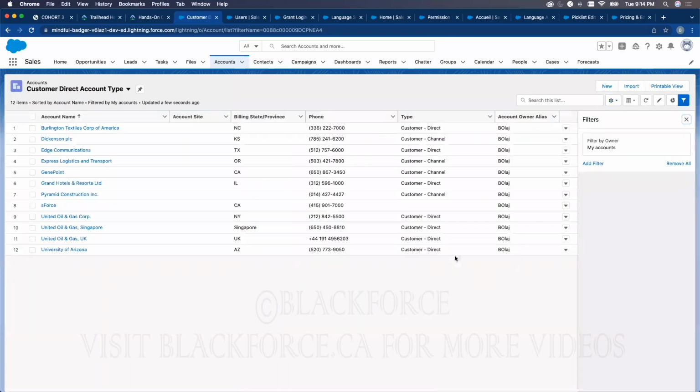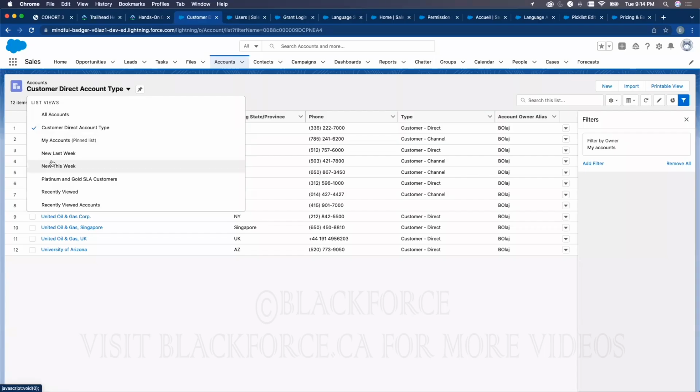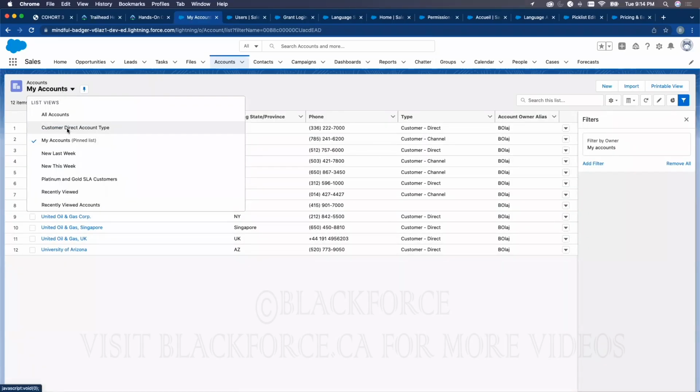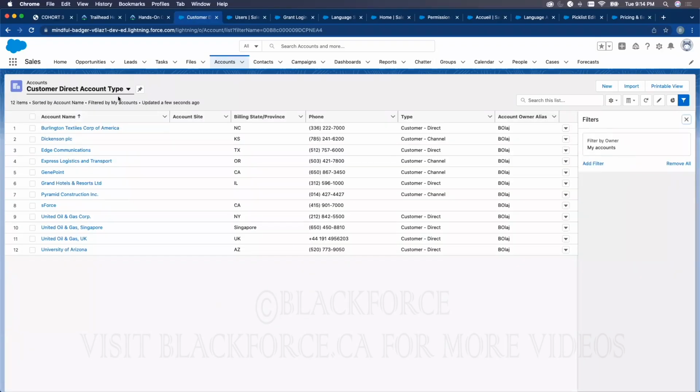Once you save, it will give you the option to filter. What will be the difference between the previous view, which is my account, and this view, which is customer direct account type? Nothing, right? The only thing that makes it different is the filter.